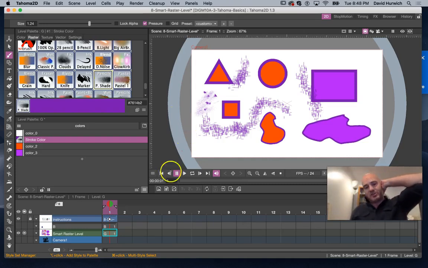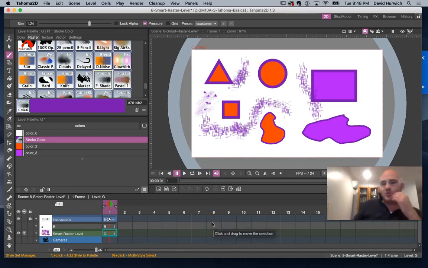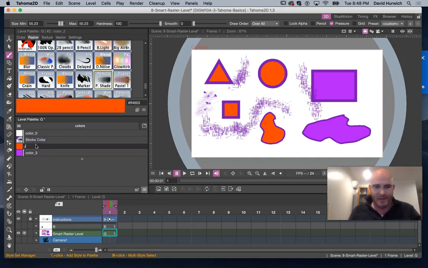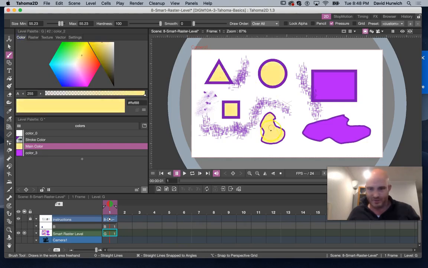Okay, so why would you want to do this? Well, eventually we're going to be drawing things over and over and over again. So if we want to make changes to our color and not have to go back and update many separate layers and many separate items, this can be a good way to do that: use a smart raster layer and have your main colors. Like I could call this, instead of color 2, main color. It doesn't really matter what color it is, whether it's orange or yellow or purple. It's just the main color. And if I decide later I want to change colors, I simply go back, and then all of the colors will automatically update in my scene. So that's just an easy way to do that.